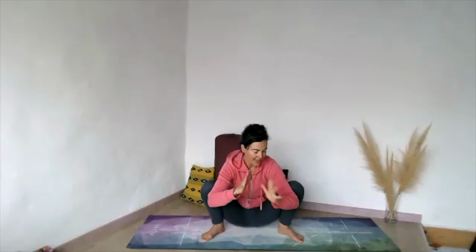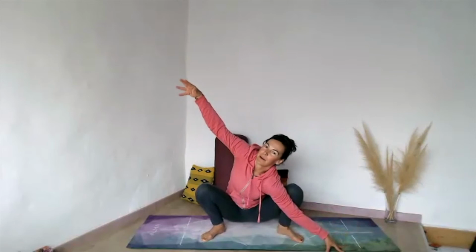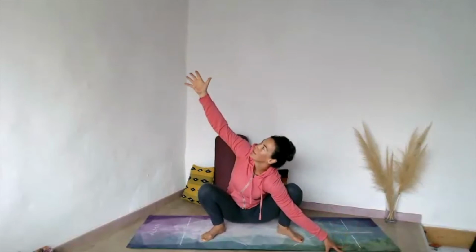Keep breathing. Finding back the stability. And we bring the right hand on the floor and left arm up. So on a diagonal, you can look up to your left hand.